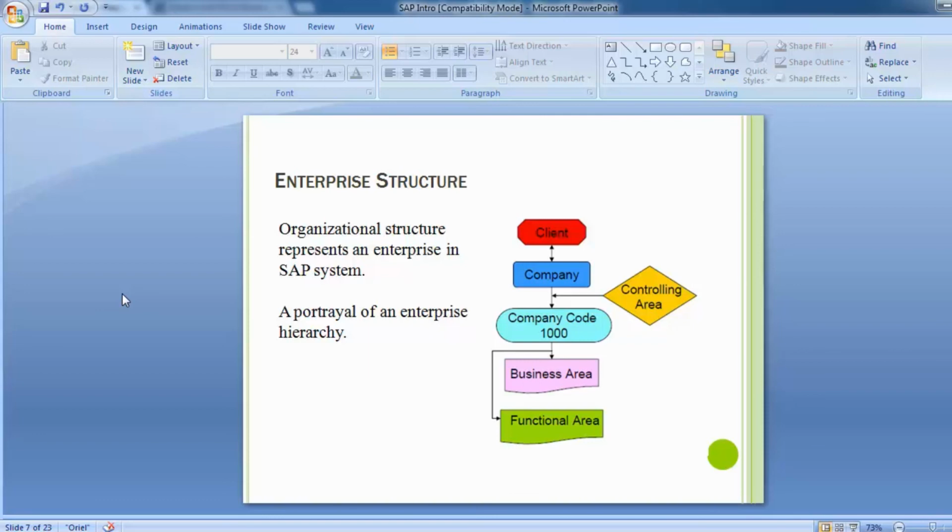So what will be your company, what will be the business areas, what will be the client, and all those things. You need to have an organizational structure: there will be a group company, then how many companies the group will have, and then within that what are the different functional areas and business areas. We'll be discussing all those things one by one.